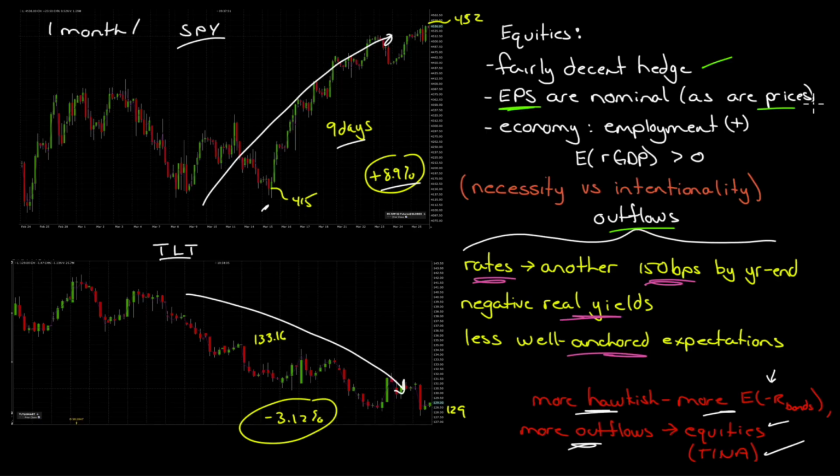So if you have a multiple of 20 and you have EPS climbing, nominal EPS, real EPS may not climb. In fact, real EPS may shrink, but nominal EPS will climb. We only pay attention to the nominal EPS. You can multiply that, a higher nominal EPS as a result of inflation, with even a lower multiple and still have support on the market.